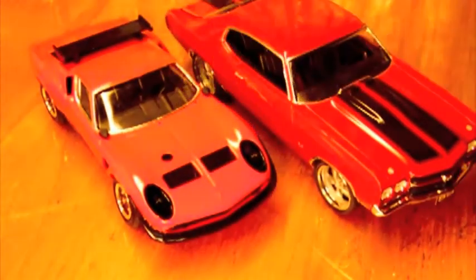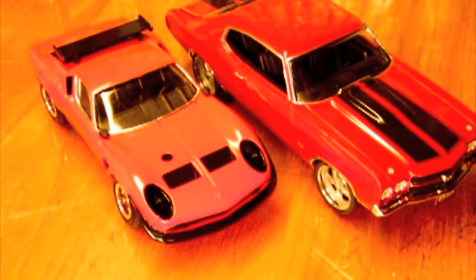With these two cars either finished or very nearly finished, I'm finally going to be able to start work on my Furious 7 Charger. I'm going to be starting out with the off-road Charger as seen in the trailer. I think I've got all the parts collected for it, so starting next week I'll be doing some progress updates on that.